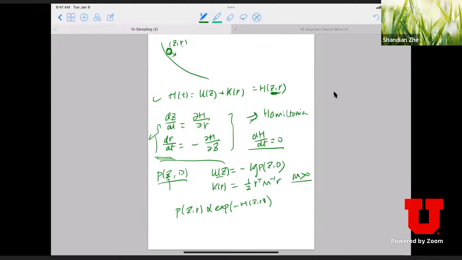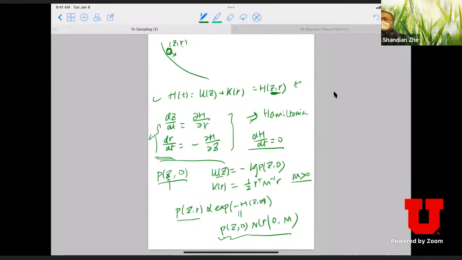This does have some physical meanings. And if you do this, you find that this is essentially the joint distribution of your original probabilistic model multiplied by a Gaussian random variable R with zero mean and covariance M. So you can see that when we construct this Hamiltonian system to facilitate our Markov-Chain Monte Carlo sampling, we essentially construct an augmented joint probability, which is shoving in a totally independent random variable R.